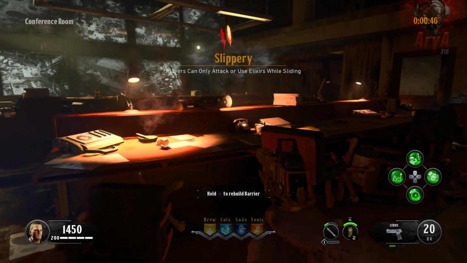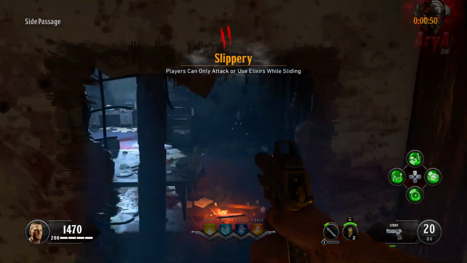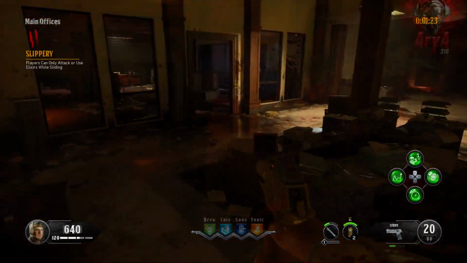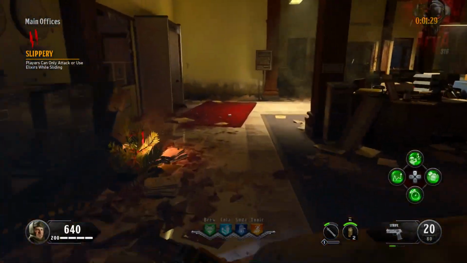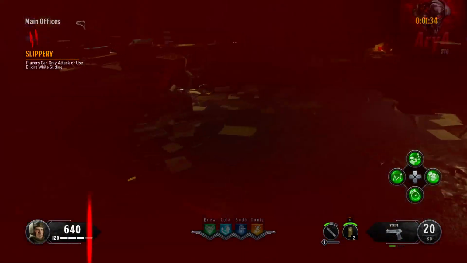The challenge for round 2 is kinda random. You can only use elixirs and attack while sliding, which is fine, but one thing I should mention is that if you open the main offices area, hellhounds will start spawning in and it's pretty much impossible to kill those hellhounds while you're sliding, because they're fast and you're gonna keep bumping into them and they're gonna kill your momentum and they're not gonna allow you to slide.